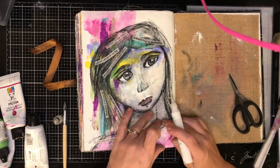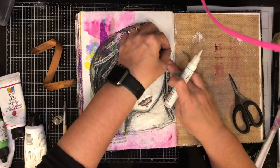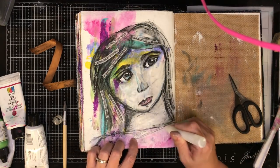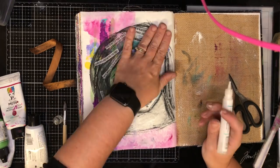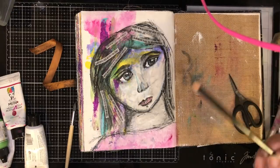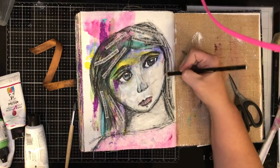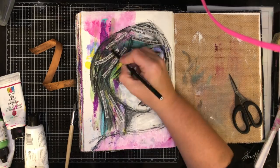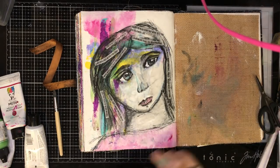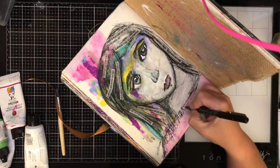They're really fiddly as they get a bit smaller. The glue I'm using is Connect glue from Gina K Designs — I haven't found it in Australia yet but it's the most amazing glue, it glues down anything. If anyone knows where to get it in Australia please let me know, because I've been using it to glue down chipboard and all sorts and it's been really really handy.